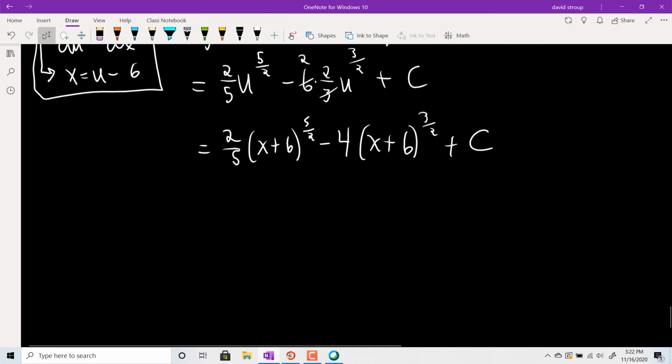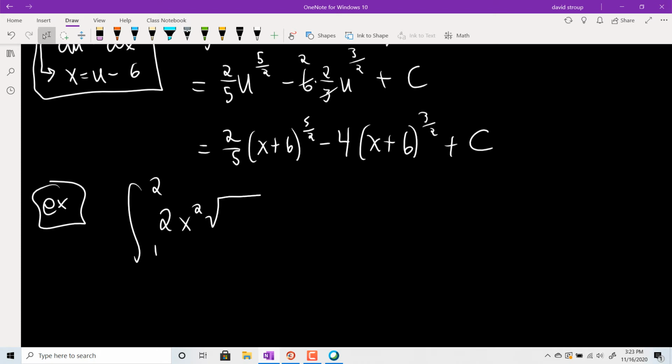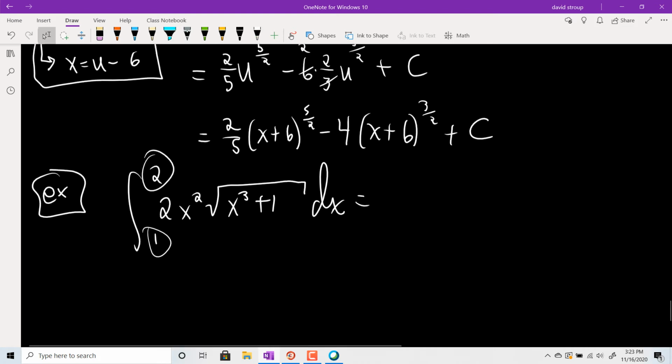Let's do some ones where we evaluate. So there were 2 methods of evaluation I gave you in the lecture notes. You can immediately change the bounds once you do your u sub. Not bounds, but they call them limits, on the integral itself. So this thing and this thing need to be changed, or you could wait till the end and just do a back sub. Okay. So let me do one of each type.